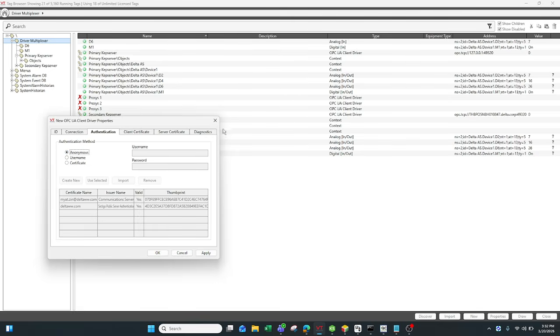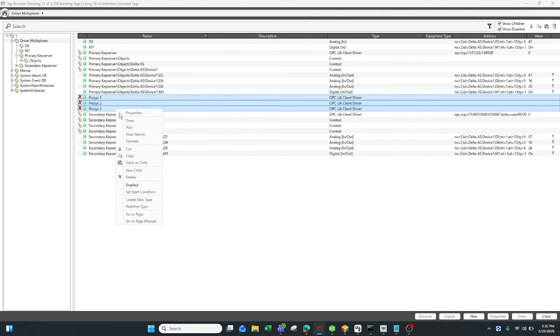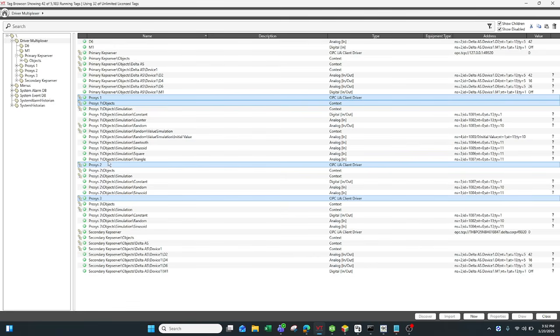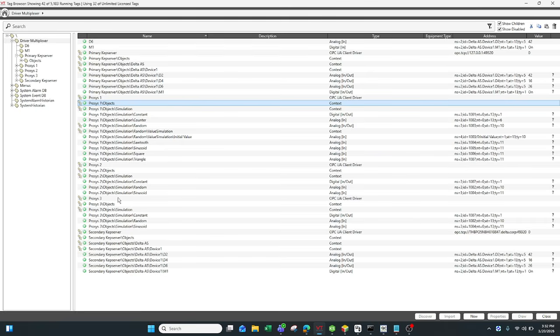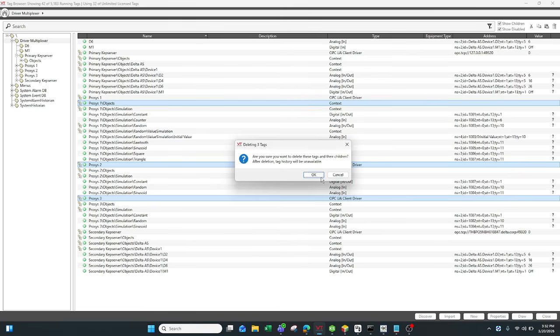That's all. Right now I want to show you how I configure the primary Kep server and the secondary Kep server. This one I don't use, so I will delete it.